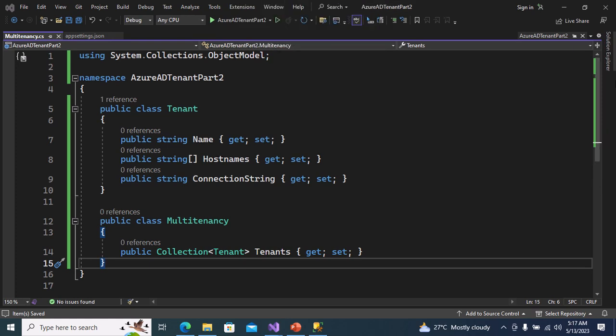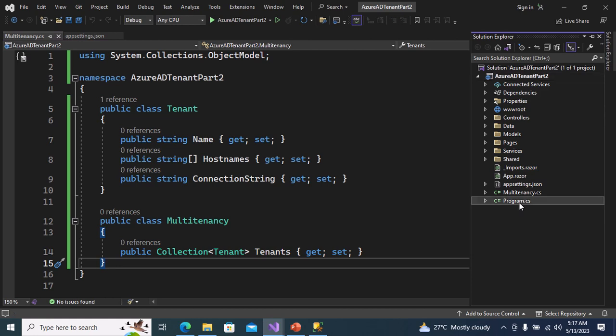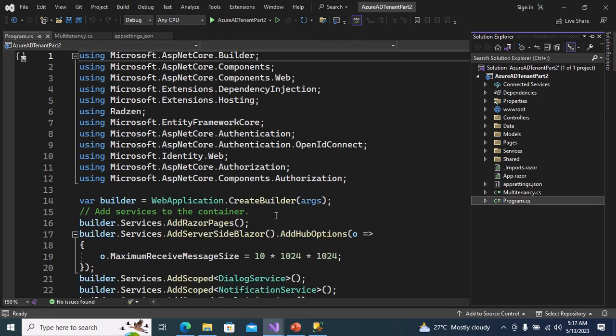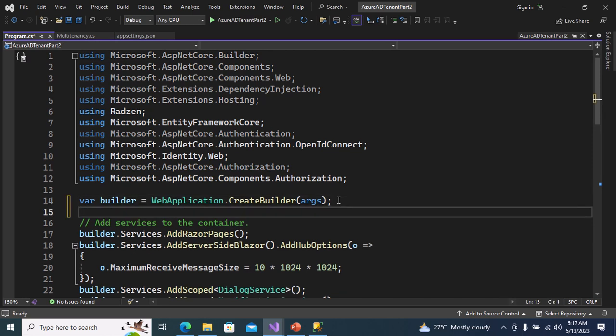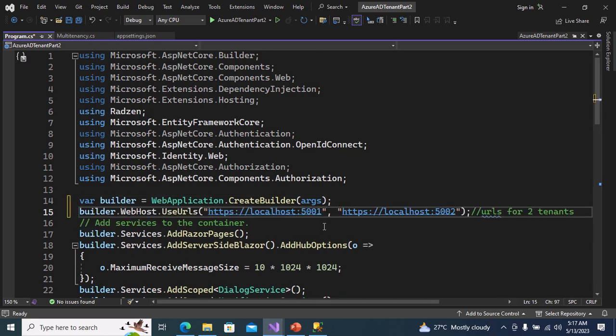Now we'll go back to Solution Explorer. We are going to open our Program.cs file, and immediately after line 14, on the new line 15, we are going to write the following code: builder.WebHost.UseUrls, port 5001 and port 5002 on localhost. So we have URLs for 2 tenants.